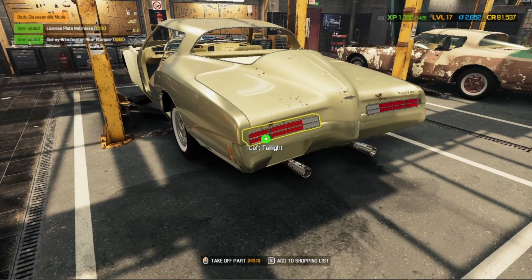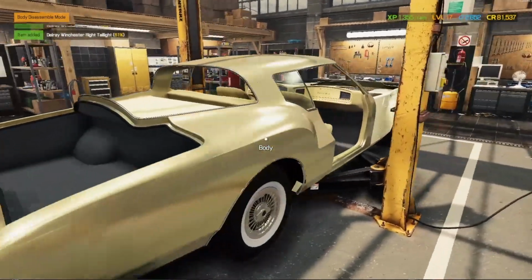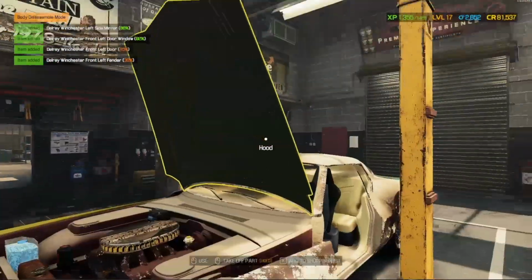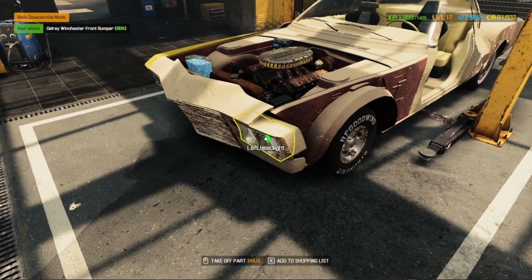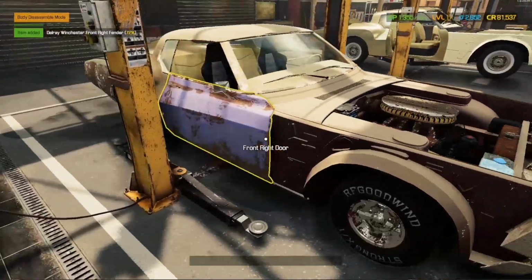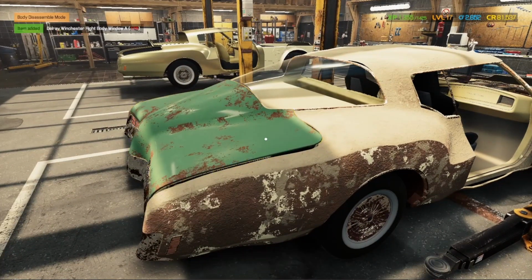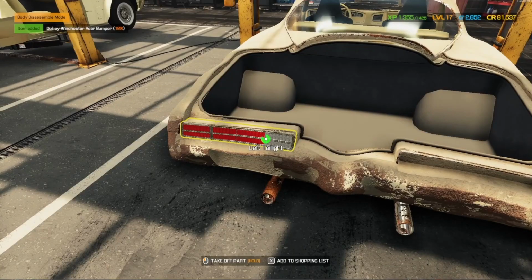The back window isn't there. Definitely need a trunk. And this one I think I swapped out too. I'm pretty sure of it. I think the hood's even in better condition than that car, but whatever, we're gonna strip her down. We're gonna take what we find. Clearly that's better. Windshield 91, yeah, that's it. Okay, yeah, this one needs to be swapped out. And this is probably good.